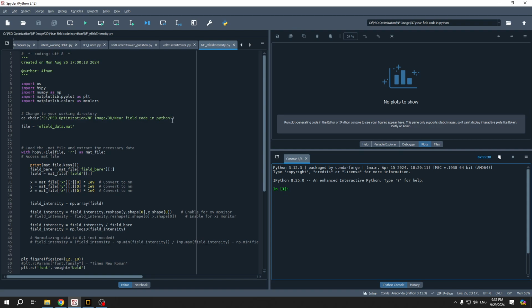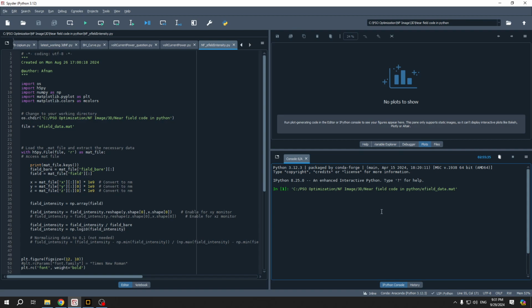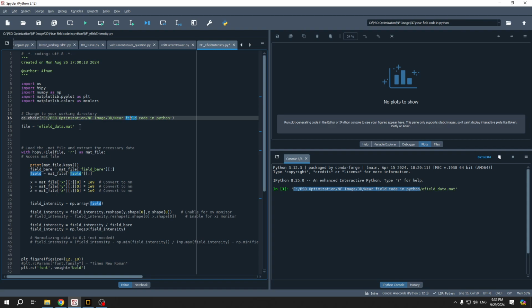First of all, what you would do is take the directory where this is stored. I usually like to just drag and drop, copy paste this here. This is the directory. If you're using Spyder, that would be nice. Just get a way to find the directory and copy it here. Then once you're in this directory, you would have to copy the file name so that the code can open it. So you just paste this here.